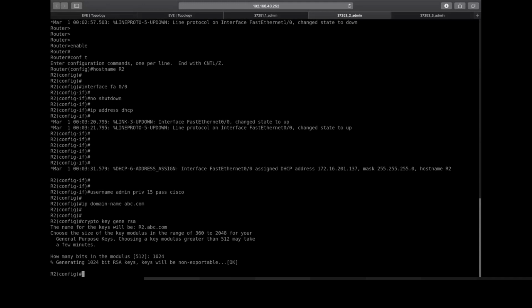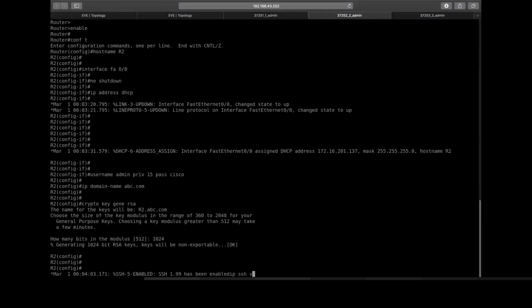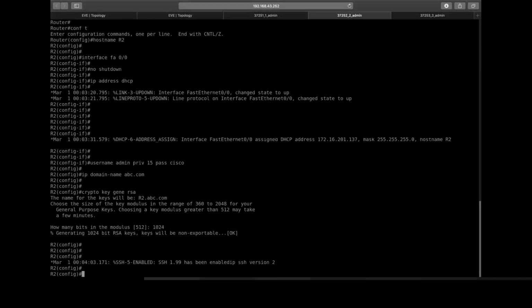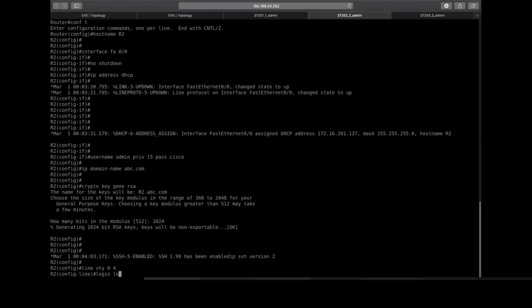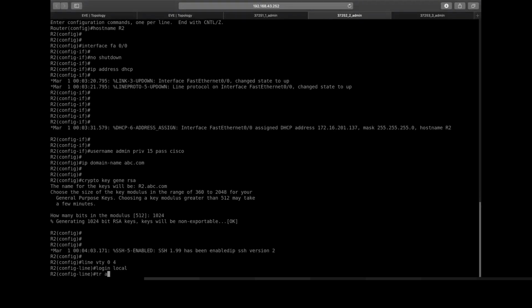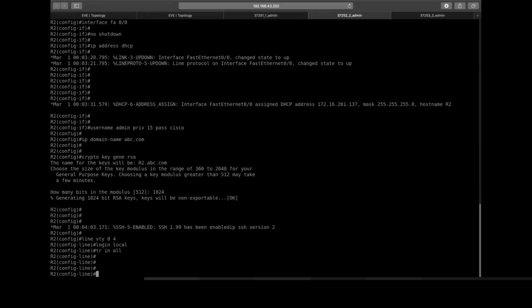Then you can say IP SSH version 2 and then line VTY 0 4, login local and transport input all. That's how the configuration can be done on the second device, and the same would be followed onto the third device as well.